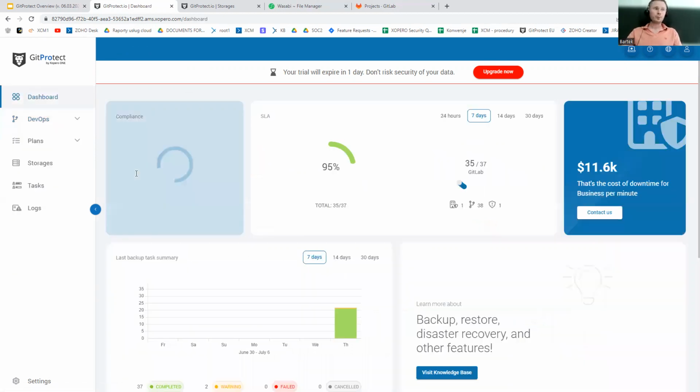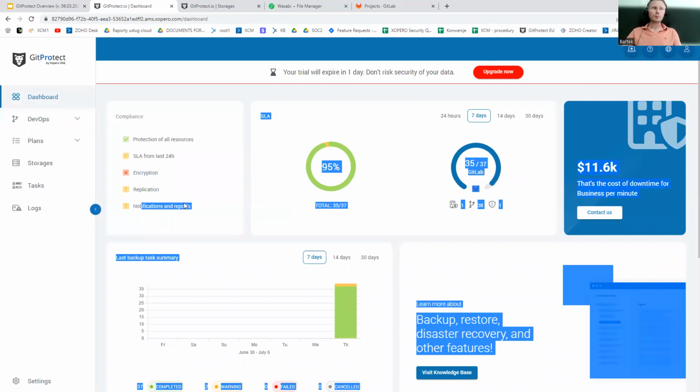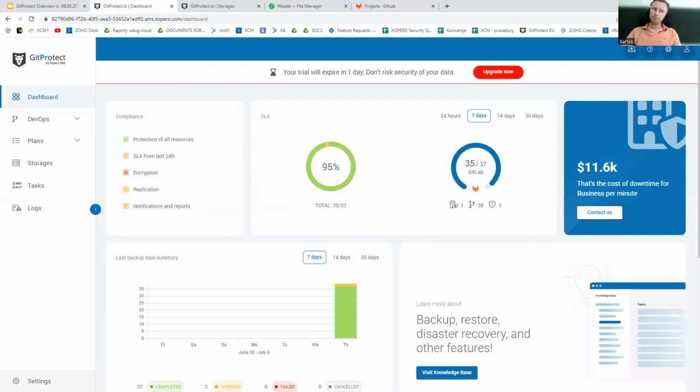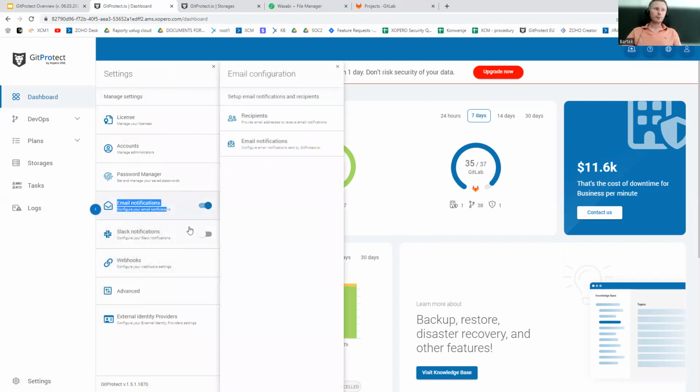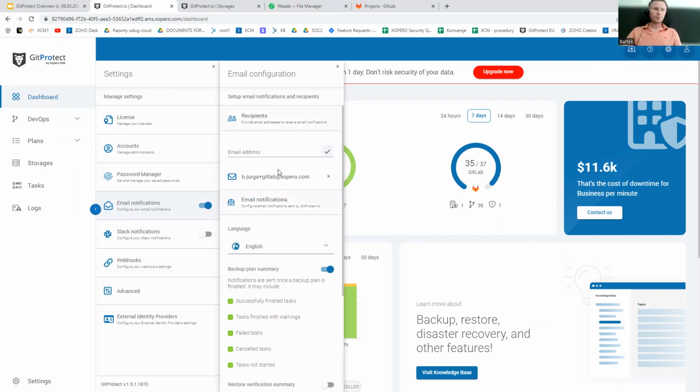Let me jump back to the dashboard, notifications and reports. Let's go to settings. Let's go to email notifications. One of the recipients is already added. This is my own account, but basically I can add multiple recipients that will receive the notification after the backup.